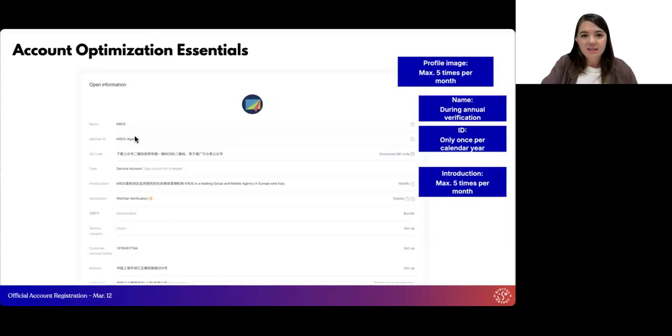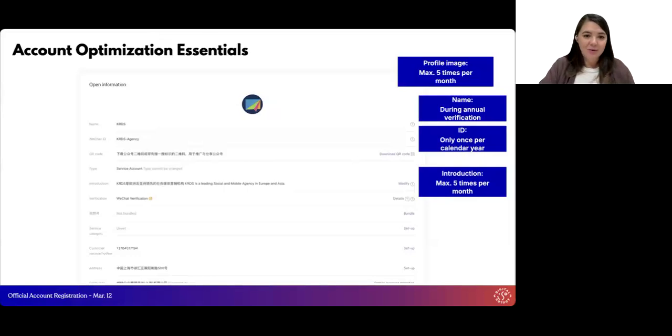In this case, KRDS was the name. And the WeChat ID, which is something WeChat users can also use to find you, you can change only once per calendar year. So be very mindful about your name and WeChat ID. Other things like introduction and profile picture you can change from time to time, 5 times per year. So it's fine, right?